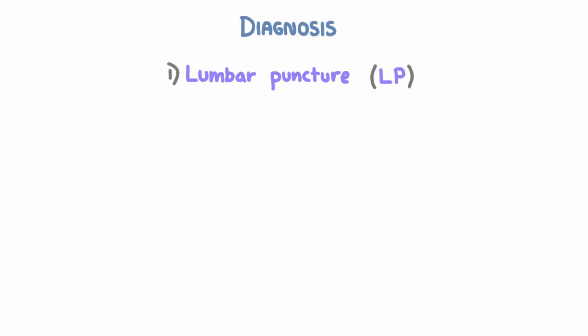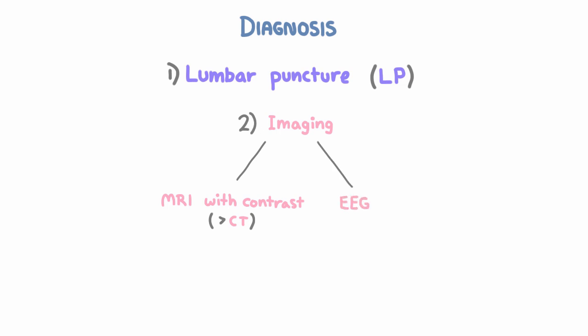Now, what else can you do to diagnose a viral infection? Well, imaging of the brain can also help, and that includes MRI with contrast, which is usually preferable to CT, and EEG, which measures electrical activity of the brain. And you can see meningitis and encephalitis with these, and actually specific viruses can show distinct patterns on MRI and EEG, as we'll talk about. So that's it for our general introduction to viral meningitis and encephalitis, and now we're going to go into more depth into some of the specific etiologies.